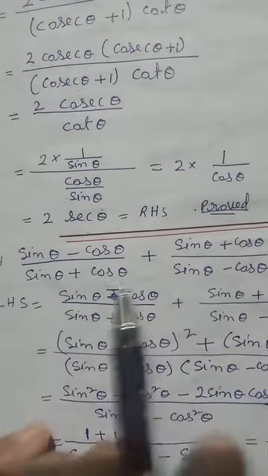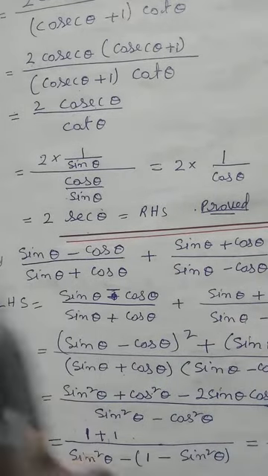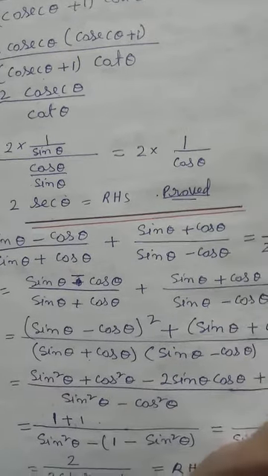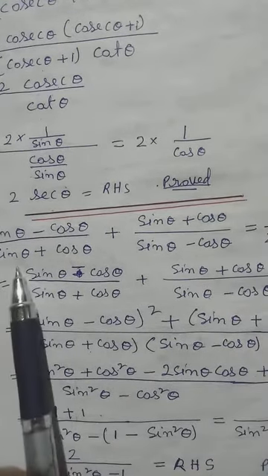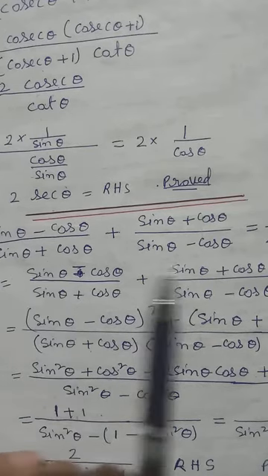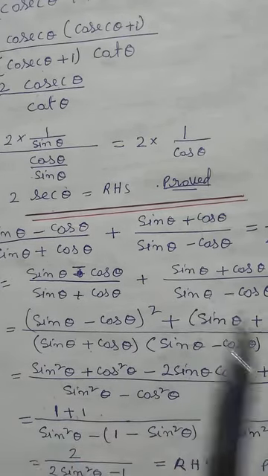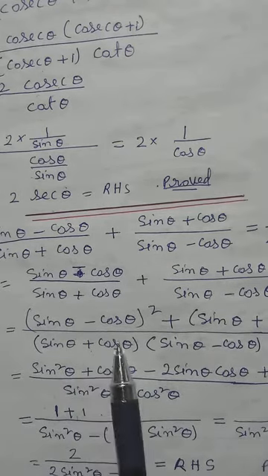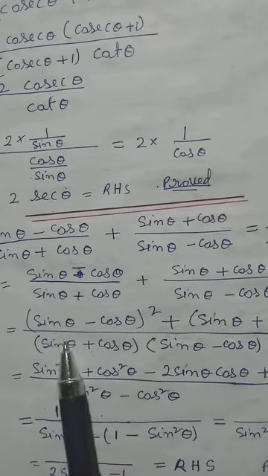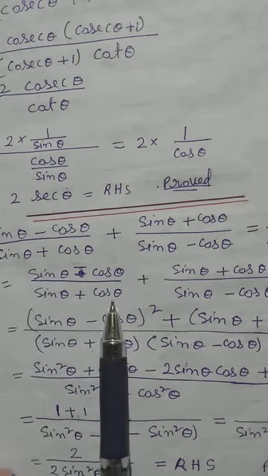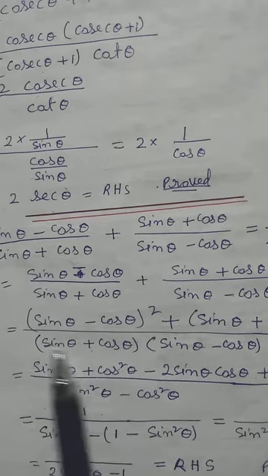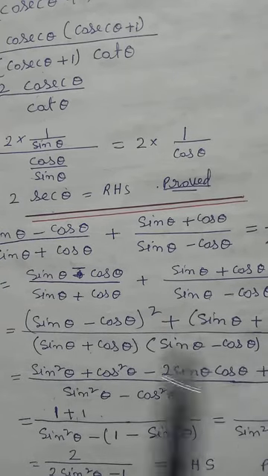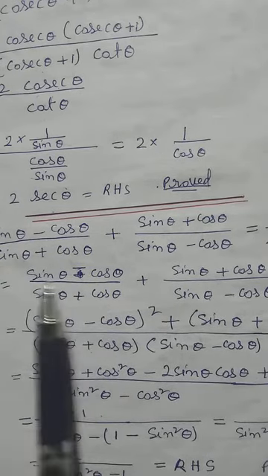Here also we have no square, but we have fraction with plus sign. So same way we'll continue to find LCM. If we look at the denominator, 1 plus sign, 1 minus sign. We have same quantity but different sign. So we have to take them both as LCM. Then if we divide the LCM by the denominator, here we have plus, so this one gets cancelled. We are left with this, minus sine theta minus cos. If we compare with the numerator, it is the same.